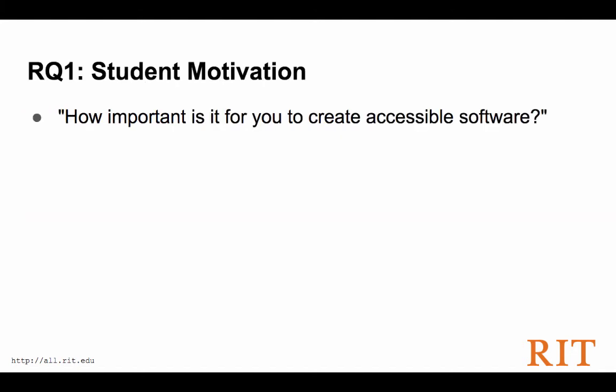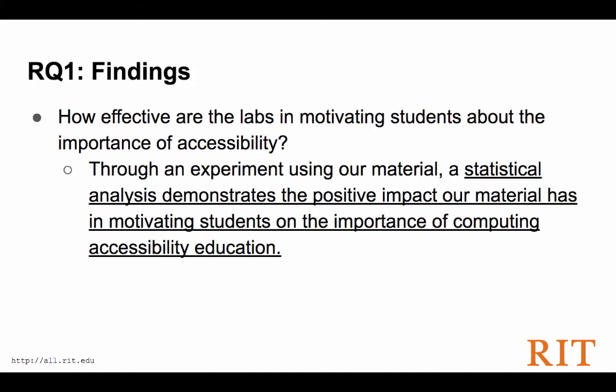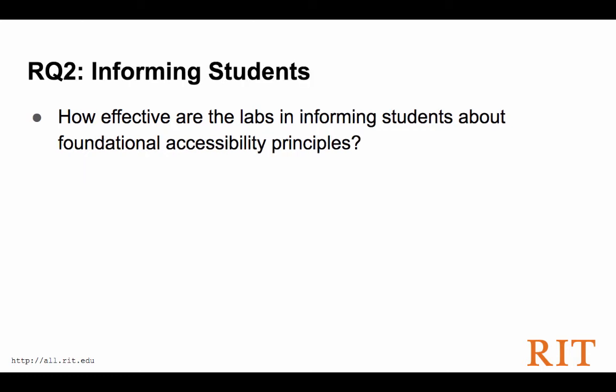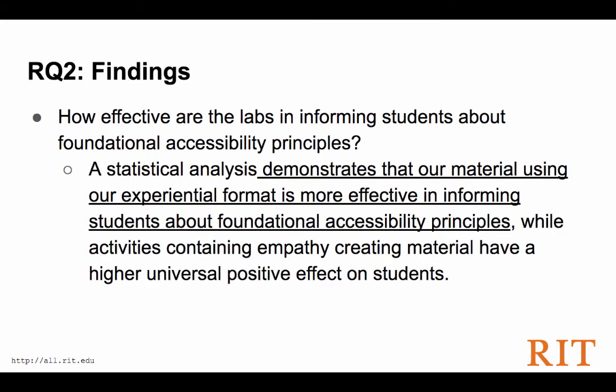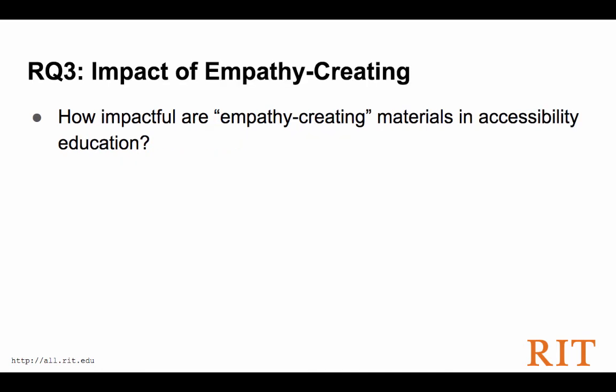So the first research question: how important is it for you to create accessible software? And we found that through a statistical analysis, our material was positive in impacting and motivating students about the importance of creating accessible software. The second research question was how effective are the labs in informing students about foundational accessibility principles? And a statistical analysis demonstrated that our material was effective in informing students about foundational accessibility principles.